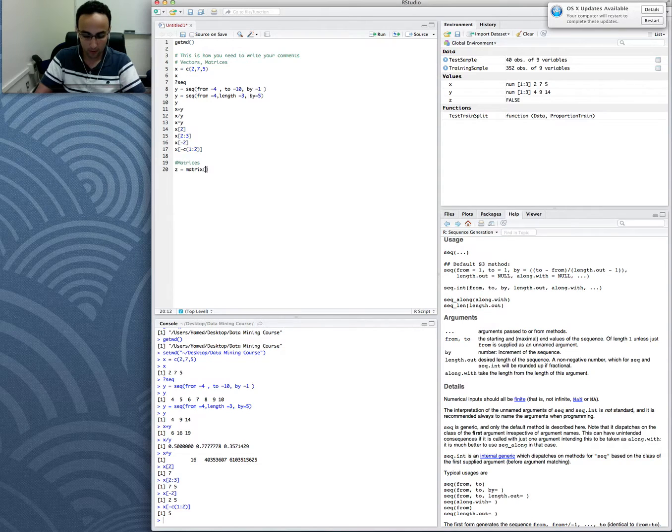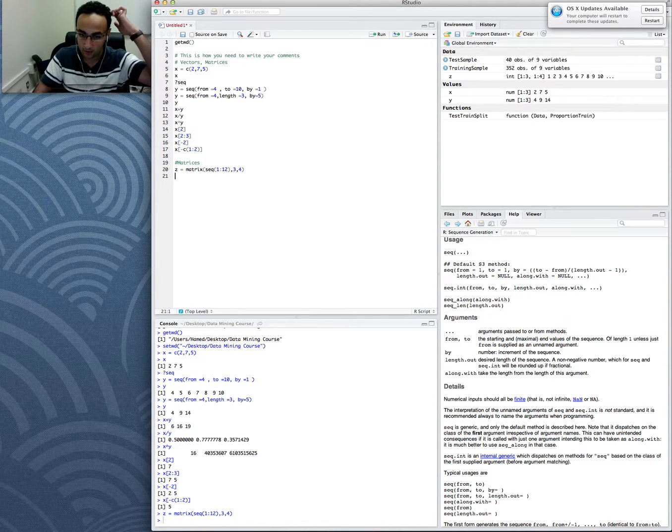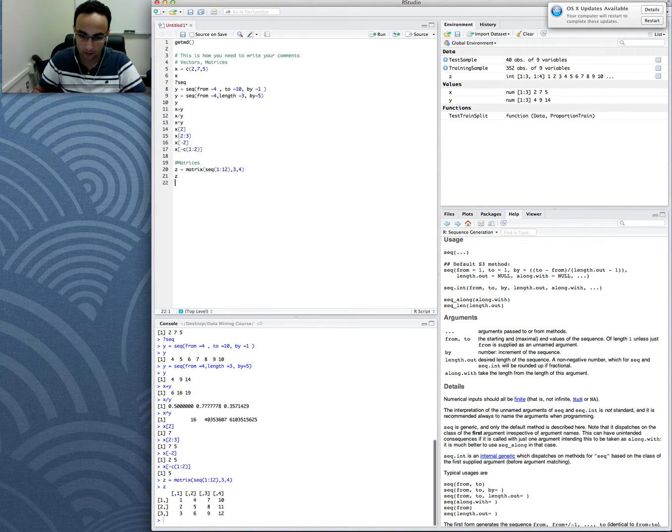And one thing you put there is, let's say I want to build a matrix from 1 to 12, and that will be a 3 by 4 matrix. So in the beginning, I just say that is from 1 to 12. My number of rows is 3, and number of columns is 4. So that way, I created a Z matrix that has 3 rows and 4 columns, and the elements of that are from 1 to 12. So if I just recall Z, the outcome would be 1 to 12 in a 3 by 4 matrix.